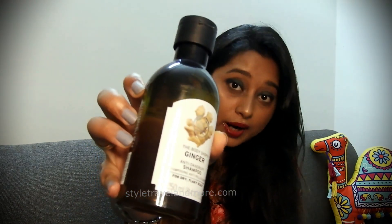Earlier I used to have a severe problem of dandruff and I used many shampoos and saw dermatologists as well. Some of the products worked but only short term, and eventually they made my hair dull and rough, which was an additional problem on top of the dandruff. So when I saw this bottle of ginger anti-dandruff shampoo in the store, I thought why not give it a try.